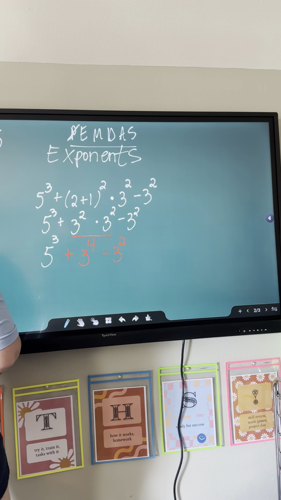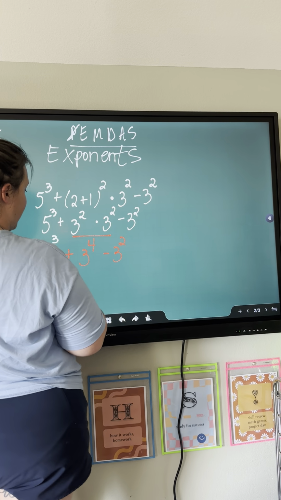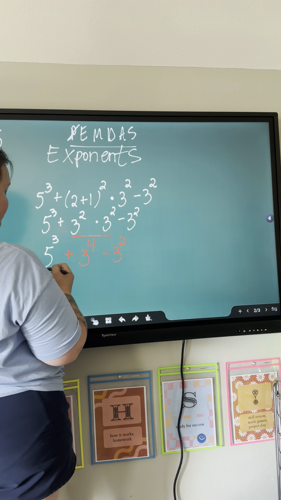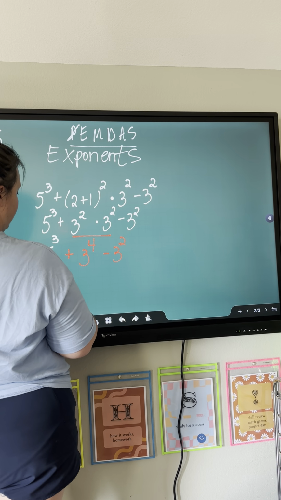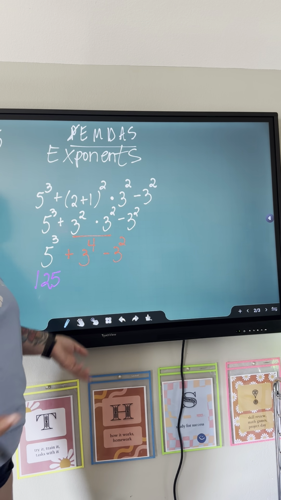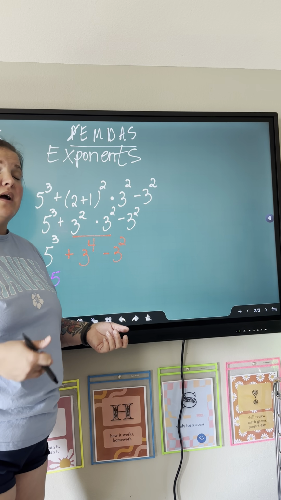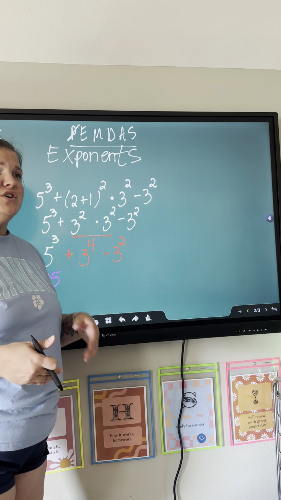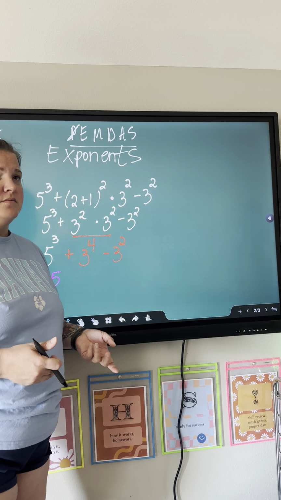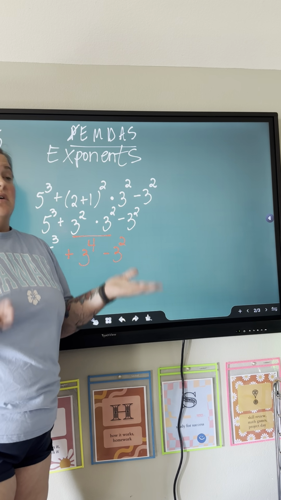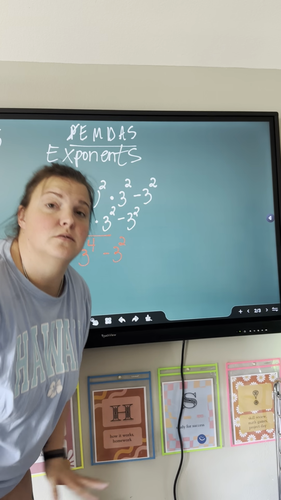Okay? So I want you to do 5 to the third, which is 5 times 5, which is 25 times 5, 125. How'd you do that so fast? When you work with numbers, the more you work with them, you start just by accident memorizing certain things. My daughter loves 6 times 6 is 36. I don't know why, but I remember 5 to the third is 125. Don't ask me how the brain works.